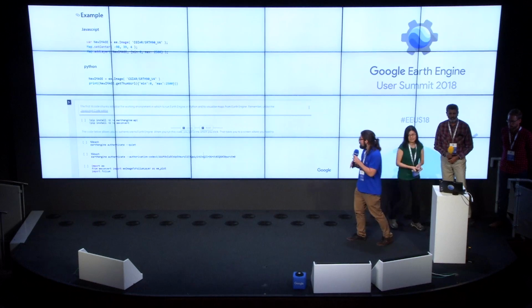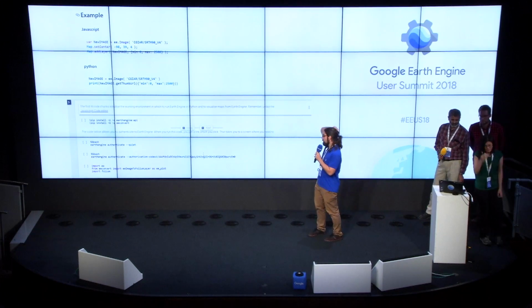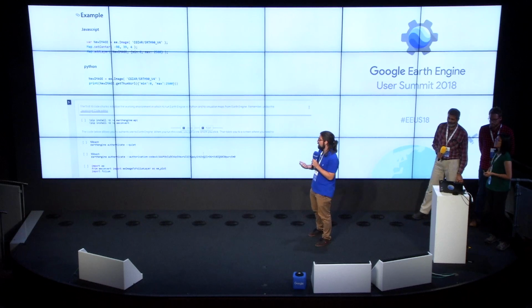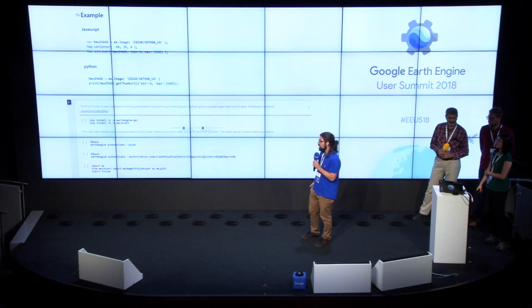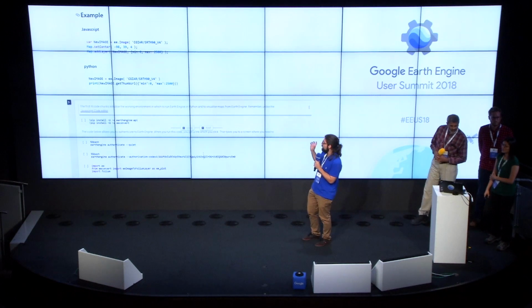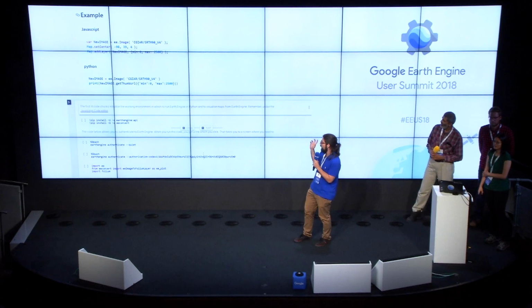Hello, everyone. So at least for me, one of the first problems I had when I tried to move from the code editor and JavaScript to Python was that there were not really any examples. So the first thing we thought we should do was to just have a JavaScript example and then just translate it to Python.